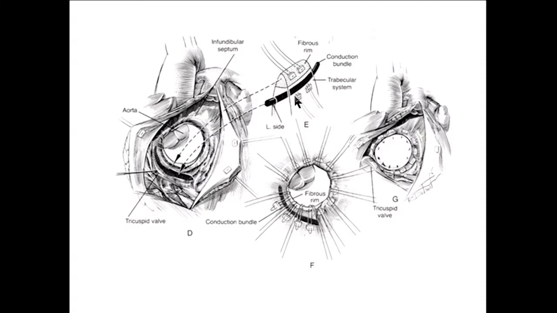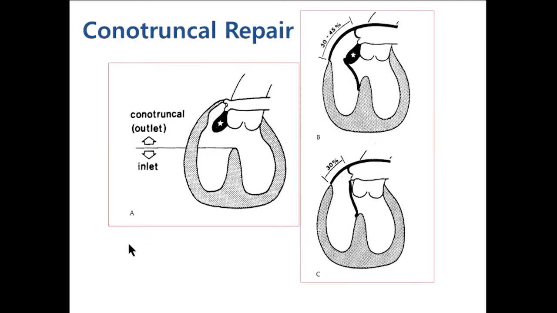In this anatomic variant, the sutures are either anchored within the fibrous rim to avoid the bundle of His, or placed approximately 5 millimeters from the ventricular crest. Dr. Kurosawa proposed the conotruncal repair because the blood flow is more laminar and the outflow patch is shorter. But I don't recommend this type of surgery.